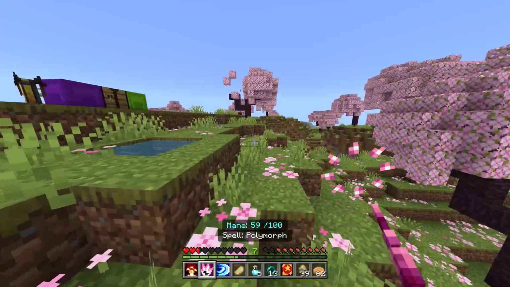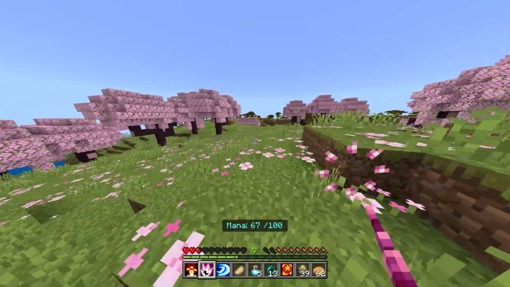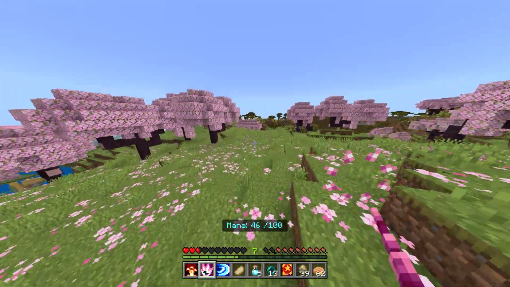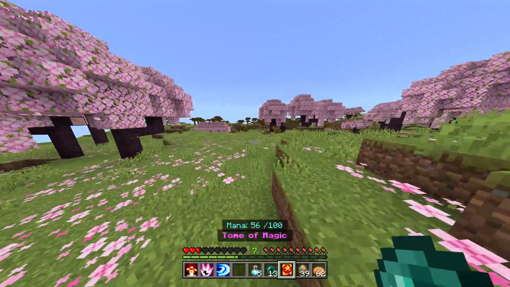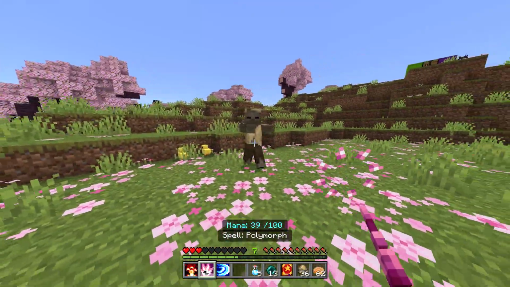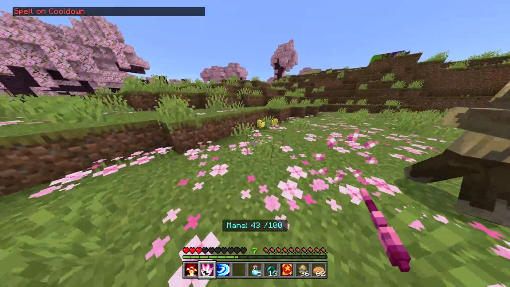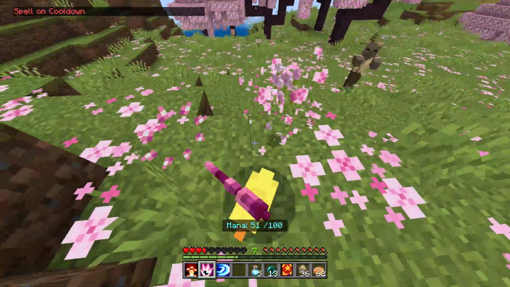All right, so we are moving on to Polymorph. What is this one going to do? It's going to, like, transform something? Yeah, I must transform the mobs into something. All right, let's see, though. Let's test it out on a trio. Whoa, it turns them into little chickens, man. Do they stay like that, though? That's the question.